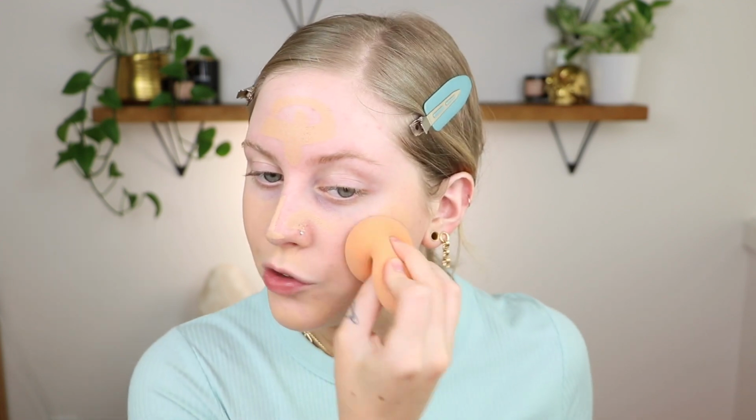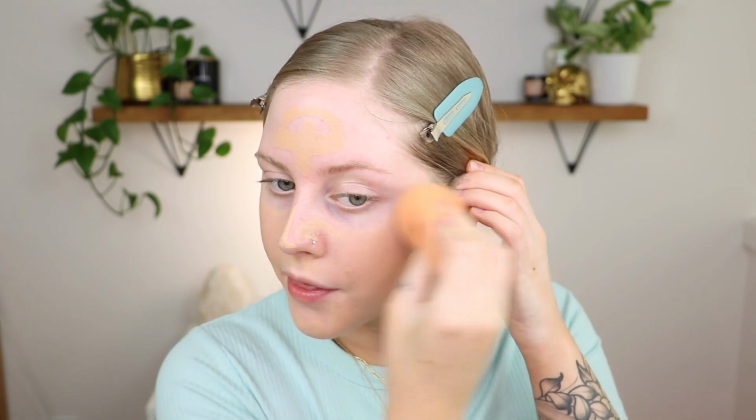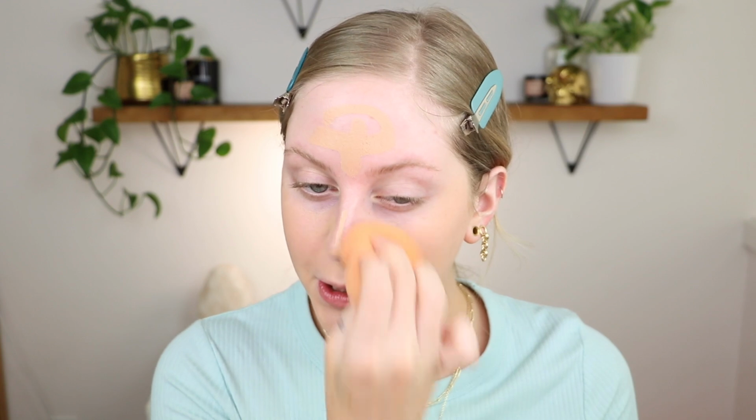I'm gonna try a little bit more on this side. Color match is definitely good. I wouldn't say that this is blending in really nicely. It's sort of catching on my texture, as I find a lot of cream foundations do on my skin, but maybe it's one of those things where once it warms up to your skin, it looks a lot better. But let's move on to the rest. I'm gonna add some more on this side as well to build up the coverage. I have no idea what that little symbol is. And I'm gonna try it with a sponge just for experiment's sake to see if that really changes anything. Honestly, I kind of feel like the sponge worked better and it didn't catch on my texture a lot.